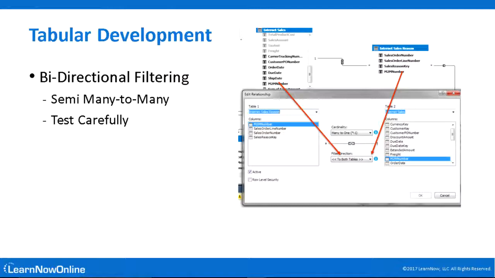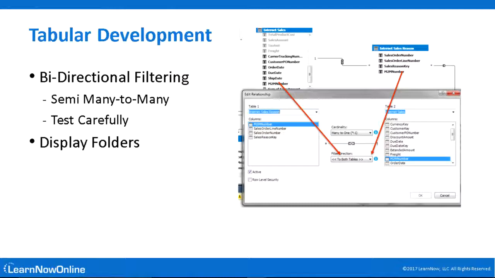Do incremental testing while developing to verify the impact of each filter change on your model. If you analyze it in Excel, that works well for incremental testing. As a best practice, you should periodically follow up the testing with other reporting clients so that there are no surprises later. Also, in the development in Tabular, there have been added display folders, which were available in multidimensional cubes.